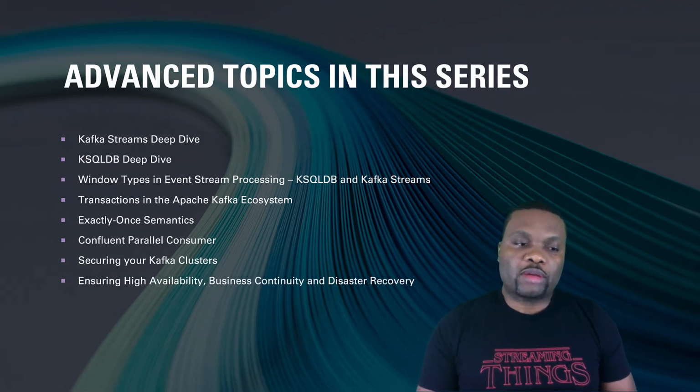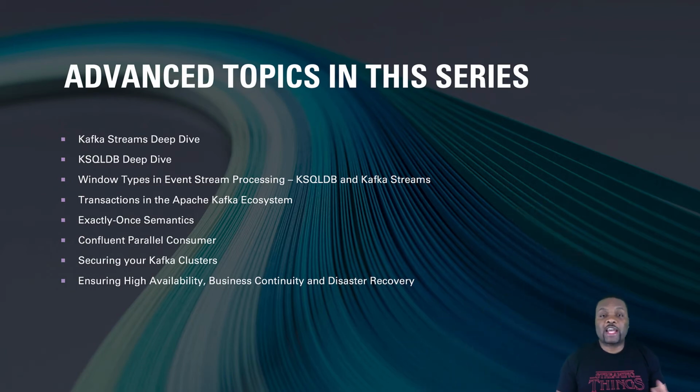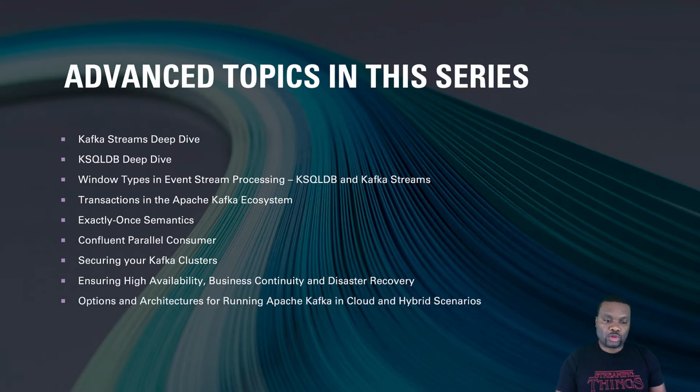Then we'll also talk about how you can ensure high availability. What are some of the steps you can take within your cluster to ensure that it can survive a disaster, and you can also have business continuity if something goes wrong. We'll also talk about some of the architectures, options and best practices for setting up your Kafka cluster in on-premise environments, in cloud environments, and also in hybrid scenarios.